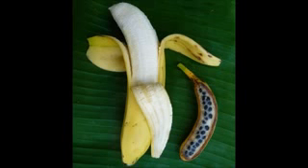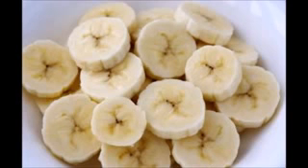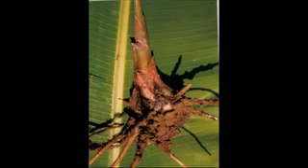If you look inside a banana that you have in your kitchen, you notice the middle of it has what looks like tiny undeveloped seeds. But our bananas don't grow from those. The banana plant actually grows from a bulb. You plant the bulb in the ground and the bulb splits into what's called a rhizome — an underground root that splits into more bulbs which you can pick out and plant.